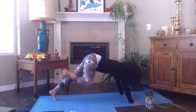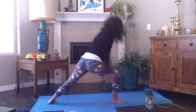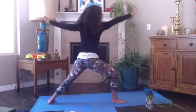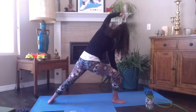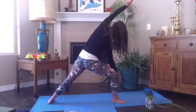Step it through. Low lunge. Spin your back foot flat. Rise. Warrior one. Open. Warrior two. Reach forward. Take extended side angle. Have your bicep by your ear. Palm facing the floor. Reach.